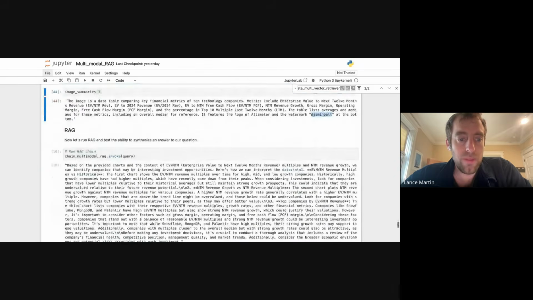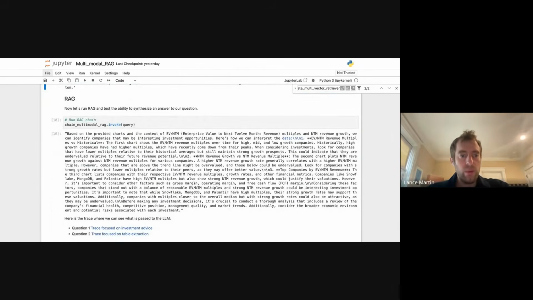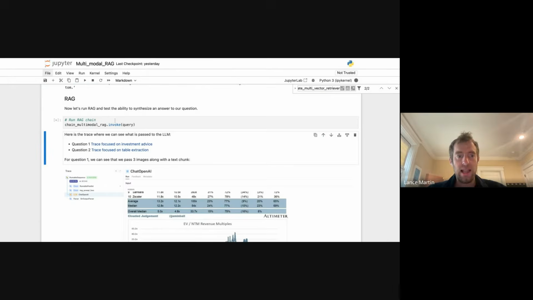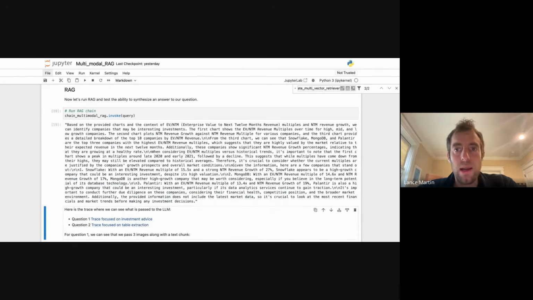Now, the second key point, though, is we run RAG, and I'll run this live just to show it actually working. It takes a little bit because you're actually plumbing images to the LLM. I can get the trace ready to show. So I can pull up LangSmith here. I'll show the raw trace that we're running right now.